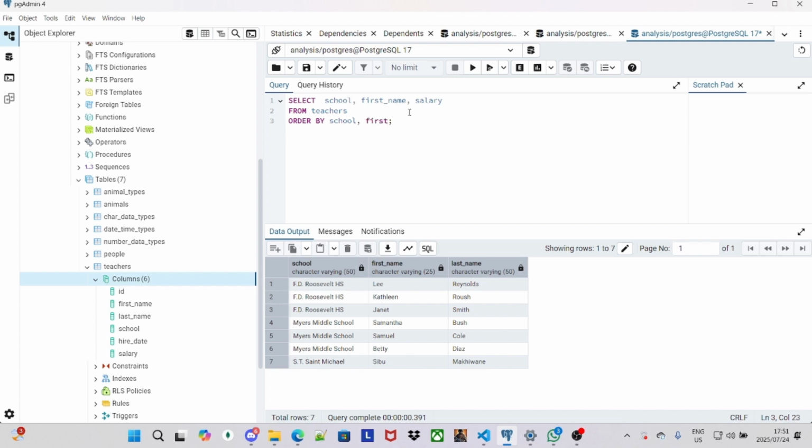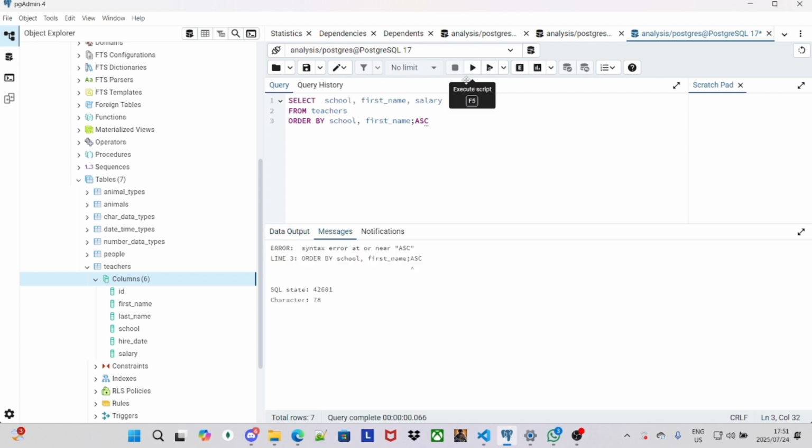First name to display in ascending order. I don't know if I did it correctly. We'll just see. Order by school ascending. Let's see. We're gonna get an error. Yes.